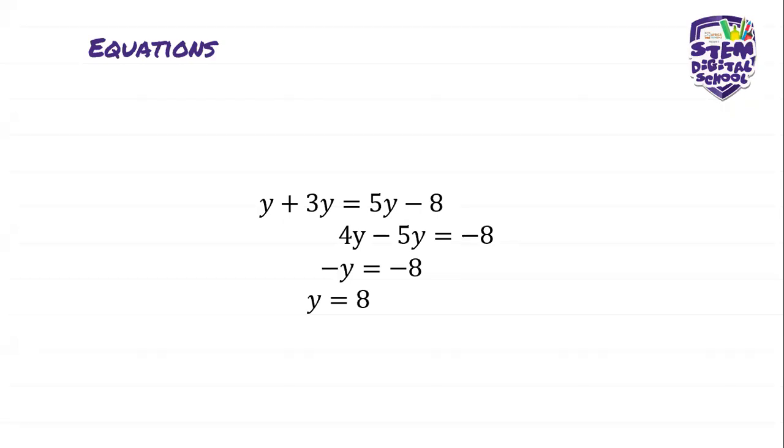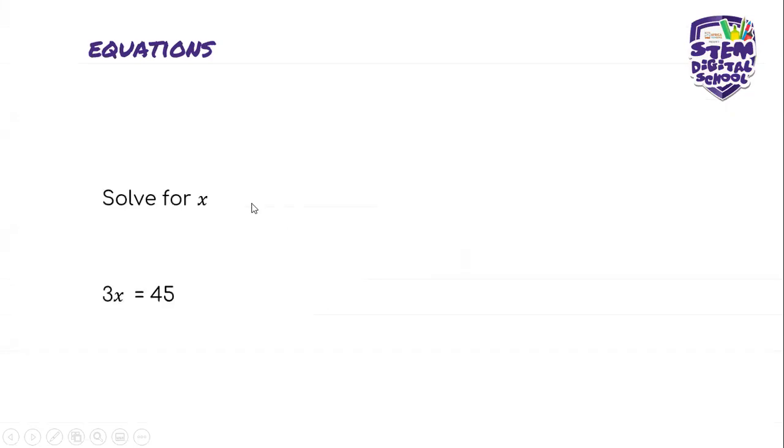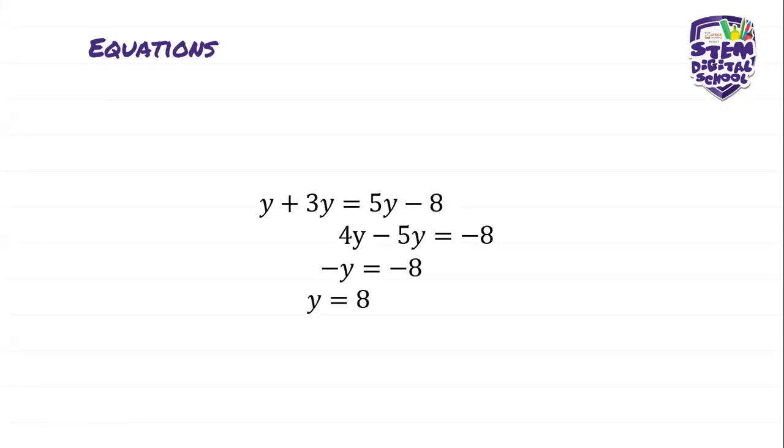Sir, is the 1 only a value if the alphabet is only a y and not an x or any alphabet? Well, it goes for any alphabet, for any variable. So if I understand you correctly, you are talking about this y here, the first y in the equation. Yes, sir. There is 1 there, the invisible one. That is why if you add that y and 3y, the answer that you will get is 4y. The reason being, this is 1y plus 3y. Okay, sir. Yes. Thank you very much indeed.